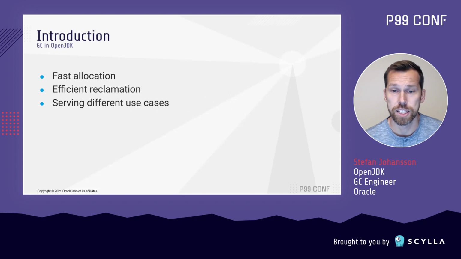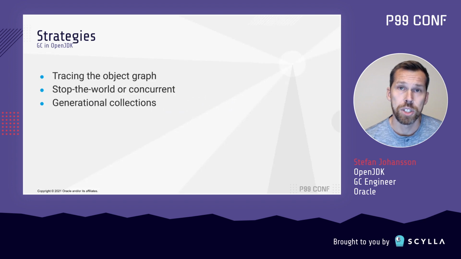Once the GC can't satisfy a request for new TLABs, it has to do a garbage collection. And this is the thing that differs between the available collectors. They all want to serve different use cases. That's why we have many of them. When you design a GC algorithm, there are quite many strategies, but I'm going to mention a few of them.